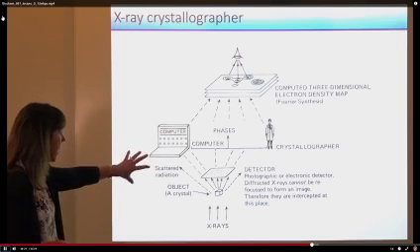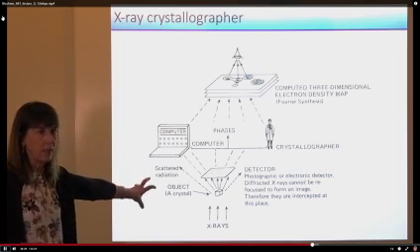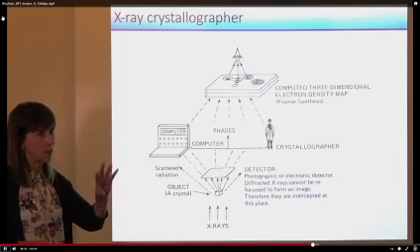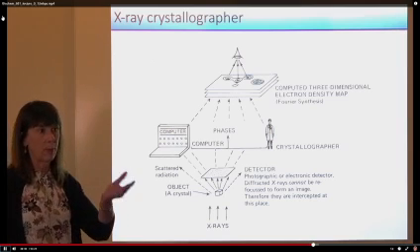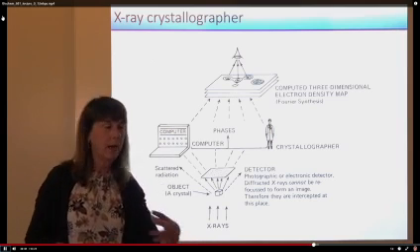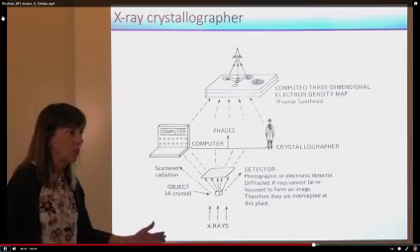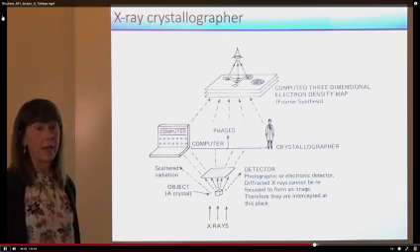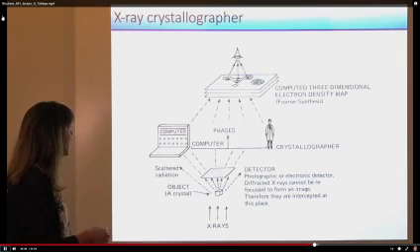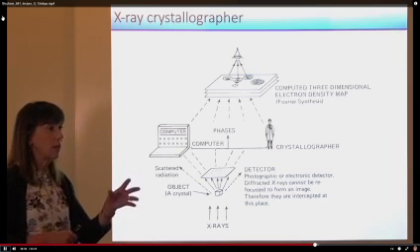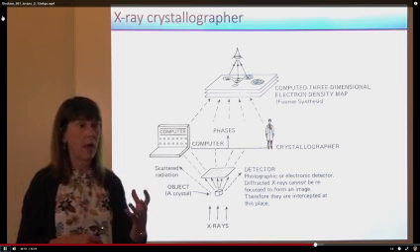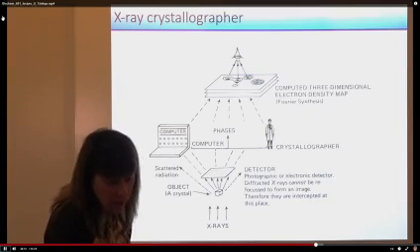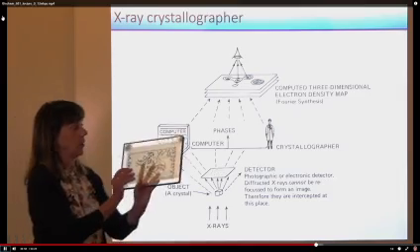We take these scattered X-rays, we get information about the intensities of these scattered X-rays, and then by a lot of fancy footwork and computer programs and preparation of heavy atom derivatives, selenomethionine, those kinds of things, we are able to actually refocus those X-rays by our computation called Fourier synthesis, to give this electron density map. And that electron density map is a roadmap that allows us to look at what the protein looks like in three-dimensional structure.